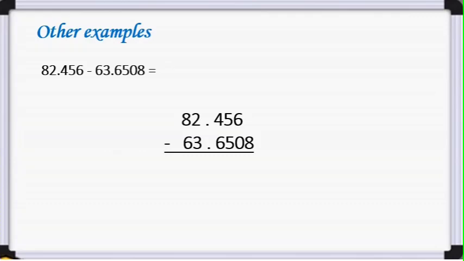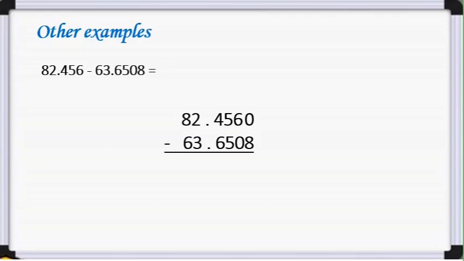So now, let us move to the second step. So we need to put zeros. Since the decimal places of our minuend is not equal to the decimal places of the subtrahend, we need to add 1 zero to make it complete. So now, after that, we need to move to our third step. We need to subtract as whole numbers. So we need to subtract at the rightmost digit.